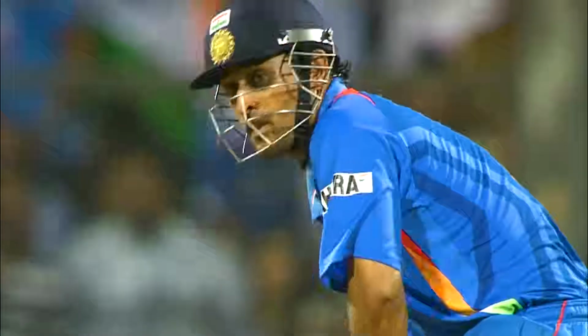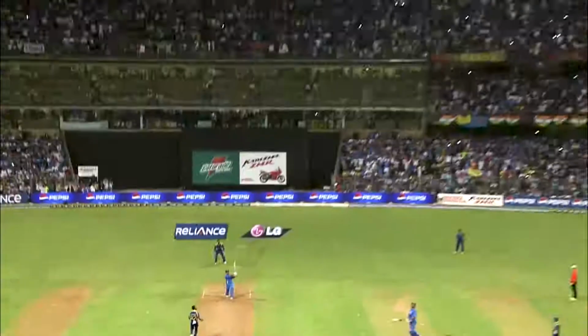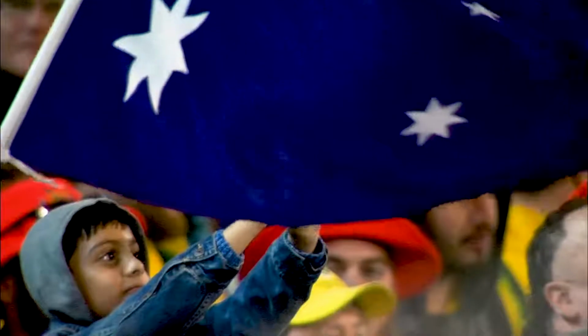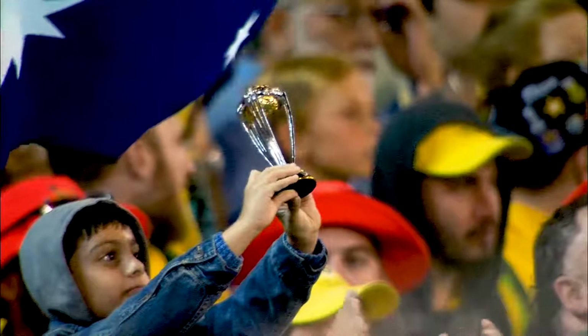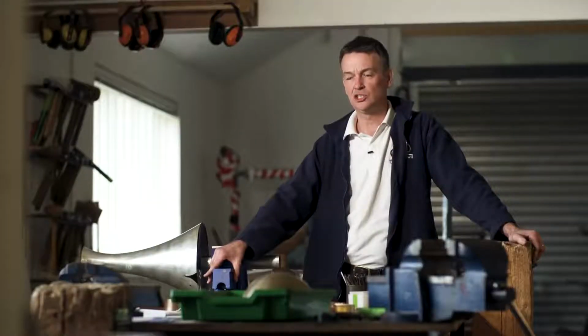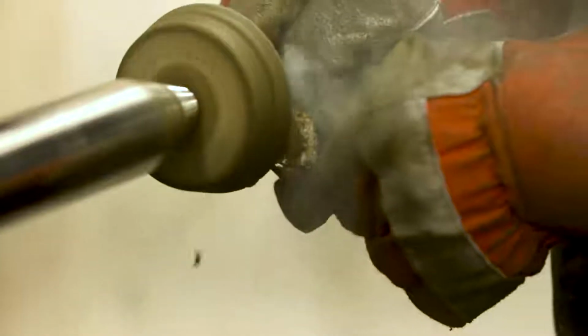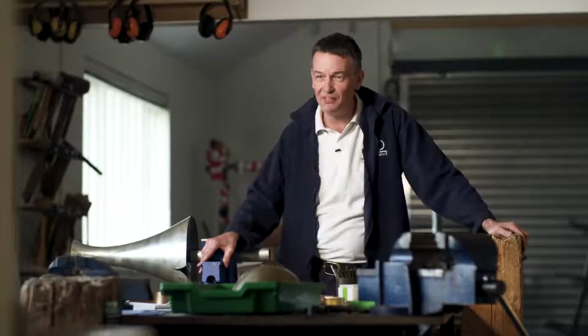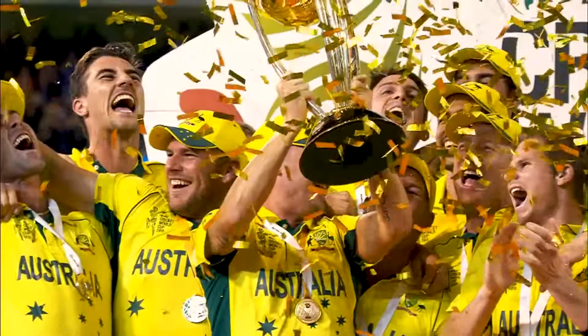Embrace challenges. To be involved with the Cricket World Cup, to help bring the piece to fruition, is a real privilege for a manufacturer. The team that we've got is a spectacular group of artists, but they need to feel their blood pumping. Talking about the World Cup here, the pressure is on to deliver something that's a world-class piece.